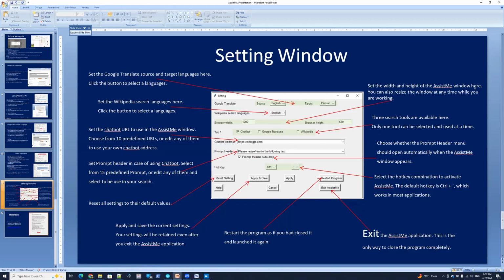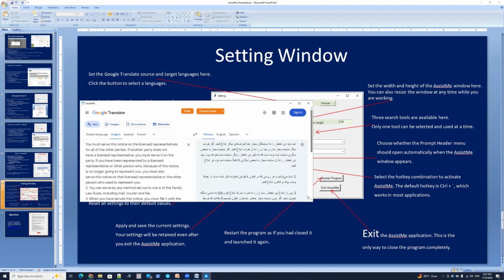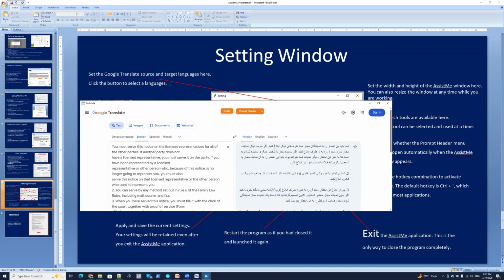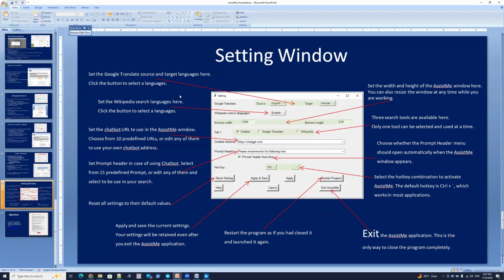For the AssistMe window, you can also resize the window at any time while you are working. That means you can change it to any size, and it will stay there until you close or exit this program. So you can make it smaller or bigger, based on your choice. But that value is only for the first time that you start the program.